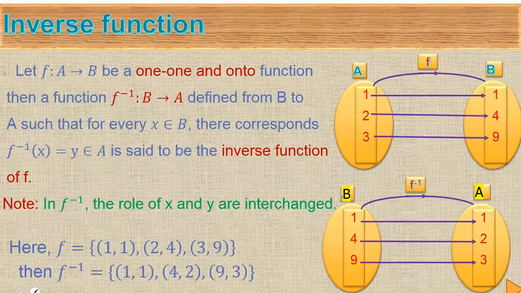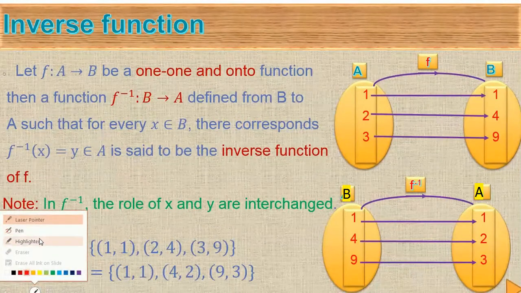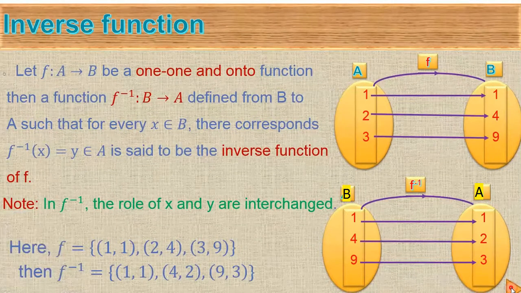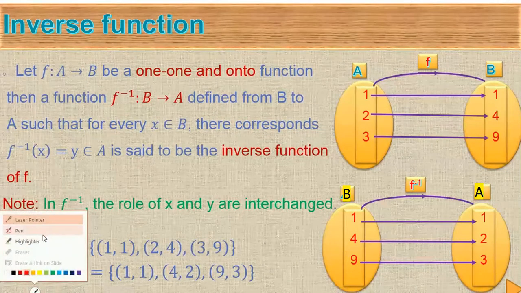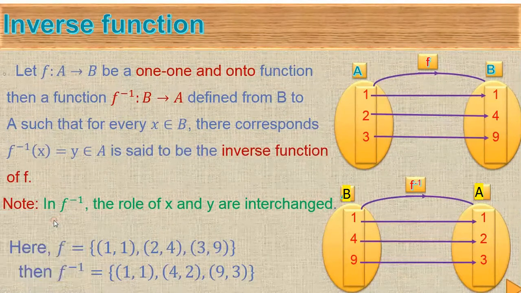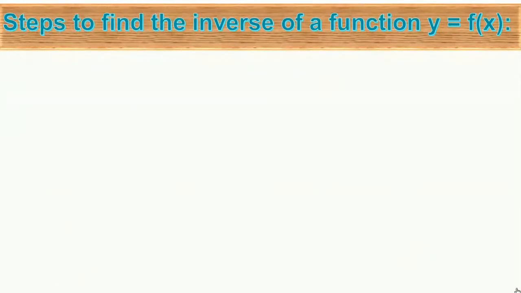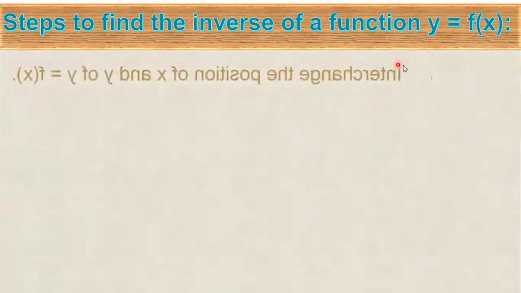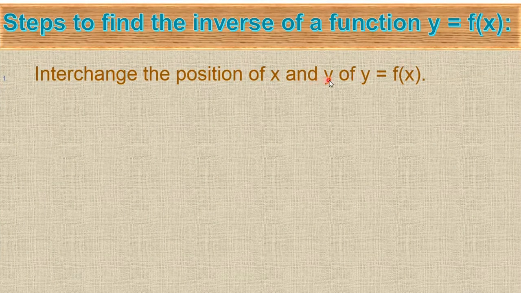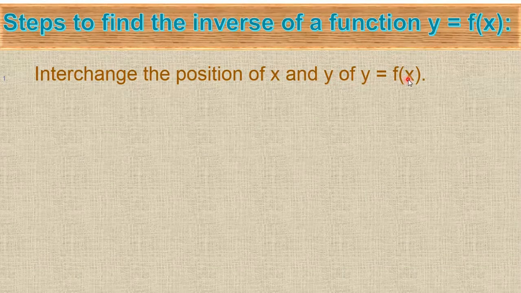Okay, so let's move on to inverse functions. We have a problem related to that. Before that we have to know some steps to find the inverse function. Generally we suppose y equals f(x). The first step is to interchange the positions of x and y in y equals f(x).